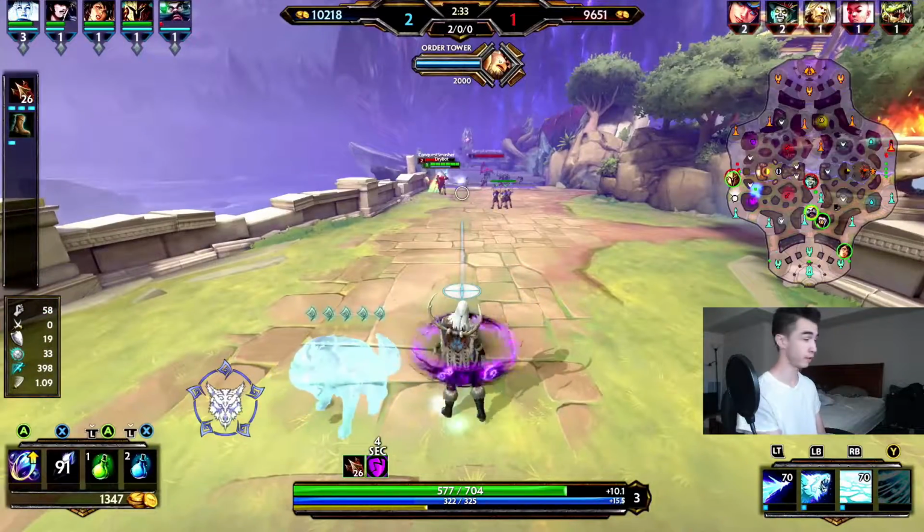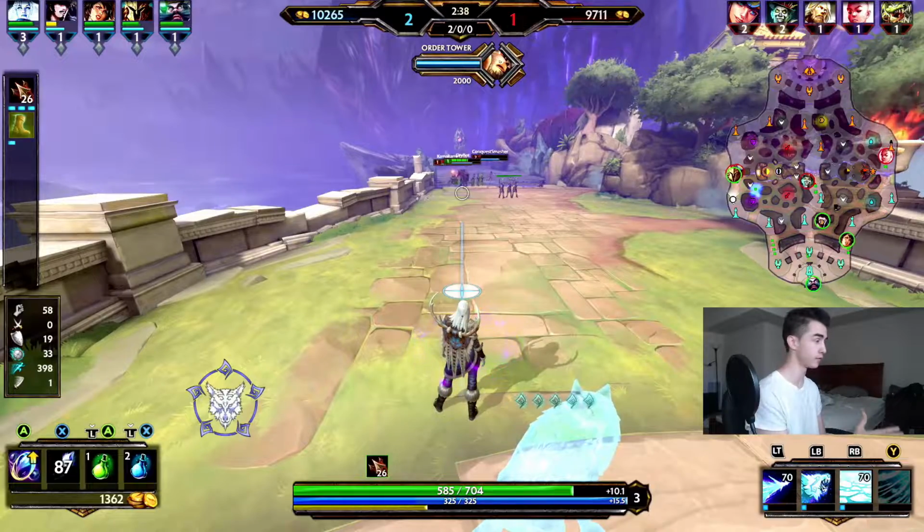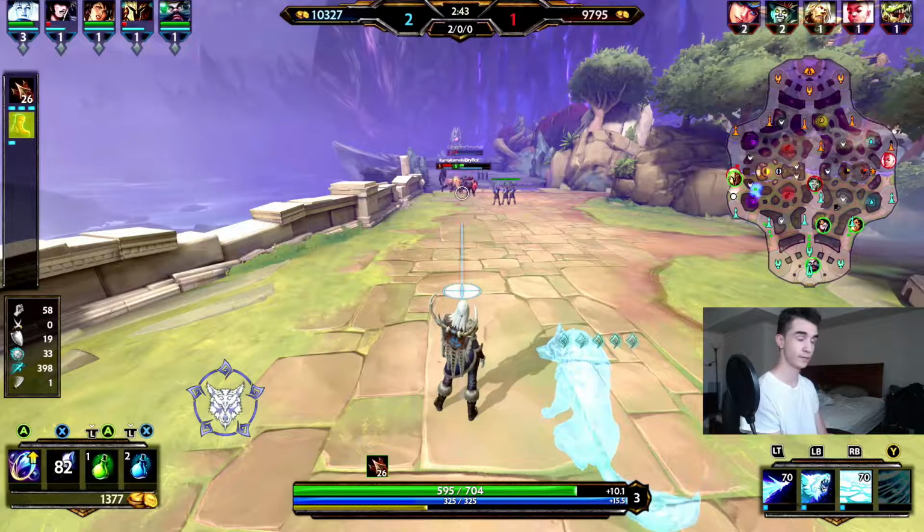All right. So yeah, carry is very straightforward. Just go to the purple side, whether it's on the left or right. The purple buff is your buff. Okay. And now we're gonna jump into the support, which is very similar to carry. You're just on the same side with the carry.